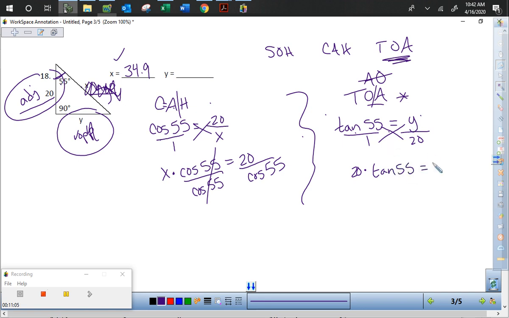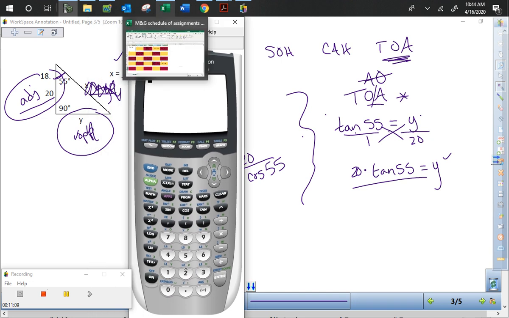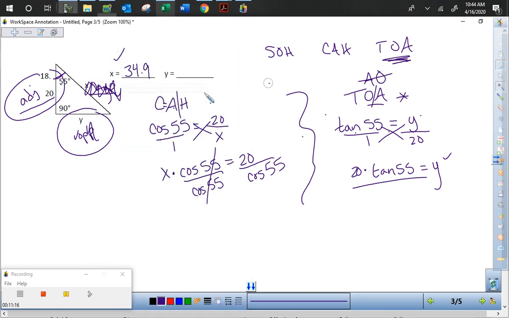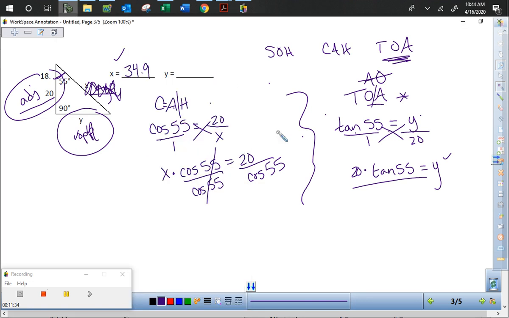equals 1 times y is y. And y is already solved for, so that means we just have to type that thing in. The reason I'm having you put that number in front is because when we type it in here, tangent, as soon as you write that, it opens parentheses. We have to be sure that we close them if we put times 20 on the end. If we put the 20 in the front, you don't have to necessarily worry about that. So this is 28.6. And we're done.